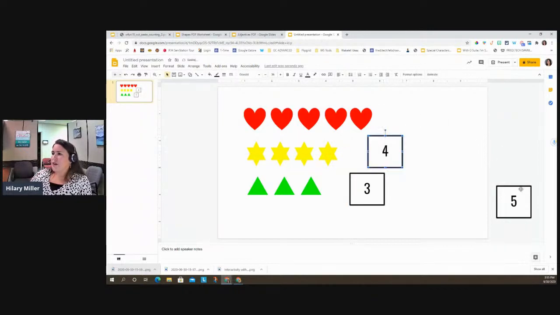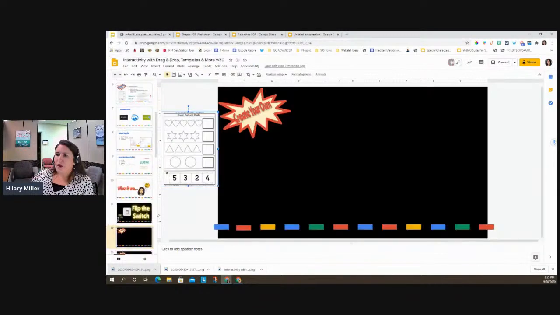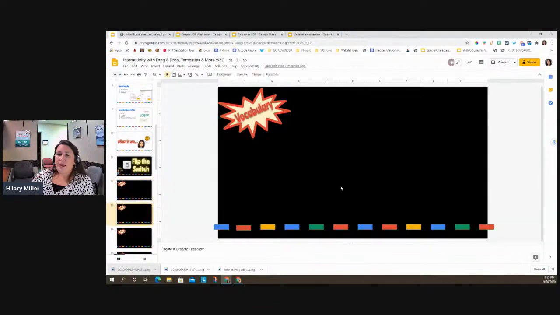So real quick and way faster and easier than going down to the copy machine and Xeroxing. And then I have this that can be edited, and I can assign this in Google Classroom as make a copy for each student, and each student can go and fill this out. So that's one way. My other way is an activity for vocabulary. So a Frayer model is really easy to make, as well as a bunch of the other graphic organizers.